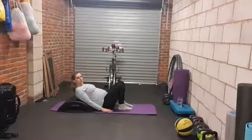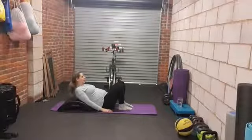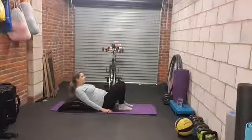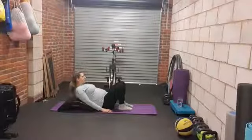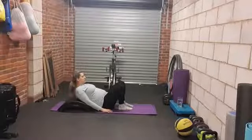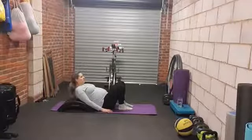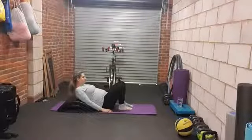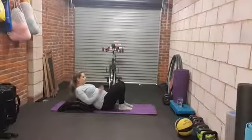The next time that you breathe out, I'd like you to tuck the pelvis under, so you're flattening your lower back into the mat. Take a deep breath in to stay. Exhale to release out to neutral. Tucking under to flatten. Holding there. Releasing out.